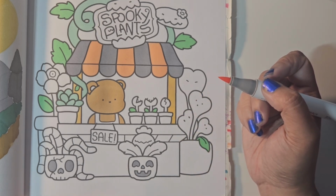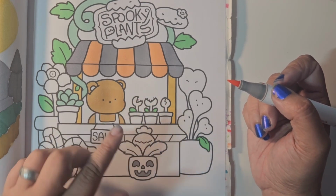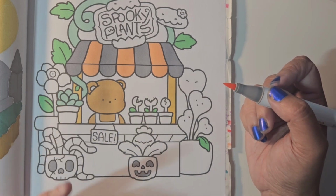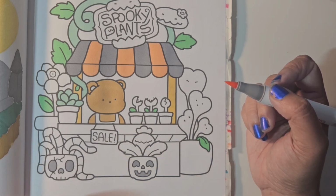I don't like that I chose this color. And I don't think I meant to. I think I meant to do it as the back, but it's fine. I'm going to keep it. I know I could change it because you could do another marker over top of it, but I think I'm going to stick with it. It's fine.